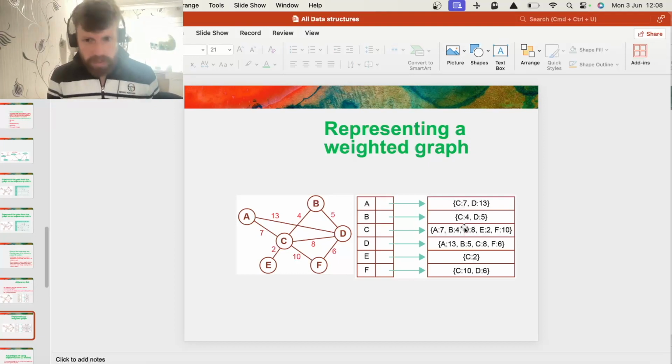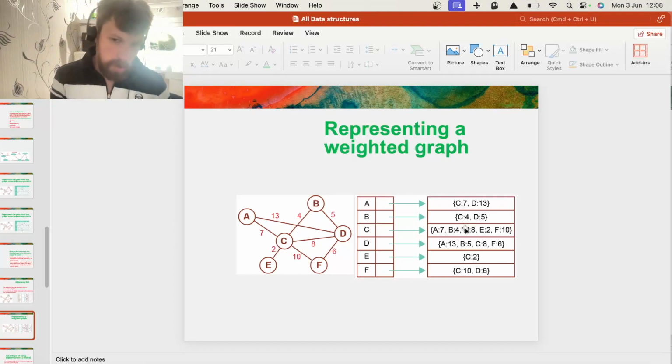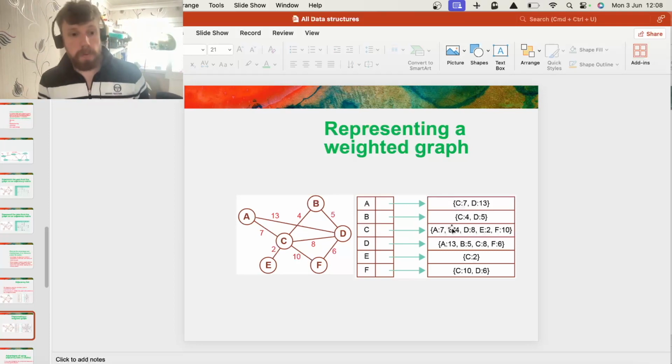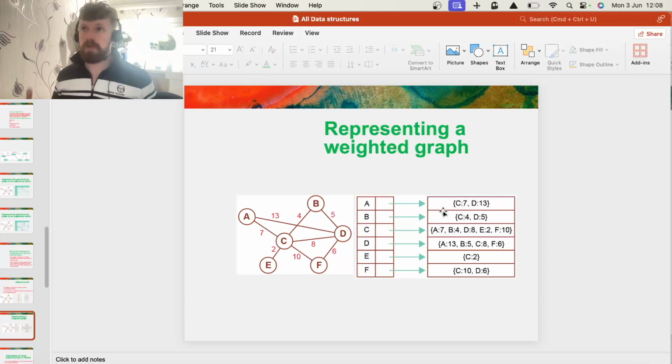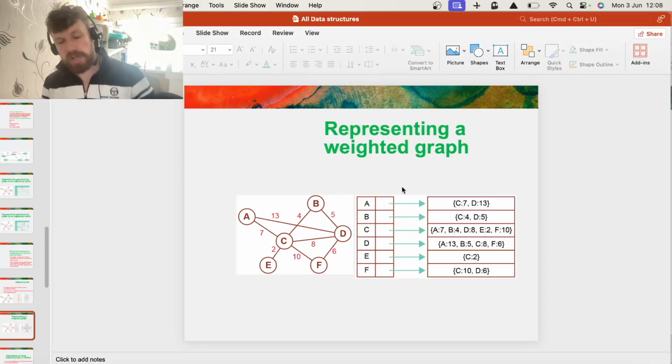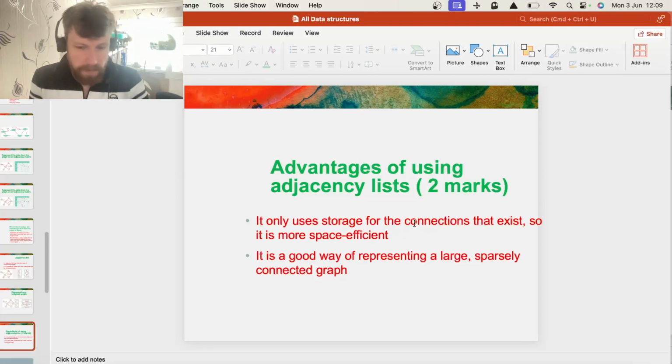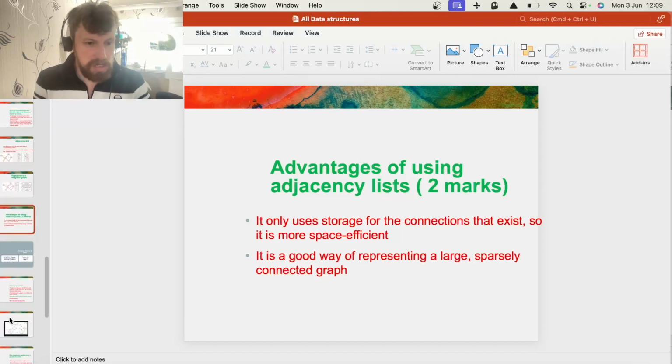So it's just about knowing, have you got it weighted? Have you got it directed, undirected, whichever side it is? And then just knowing all of the different ones. Have a flashcard of these and just practice, like, what do I do if it's a weighted graph? What do I do if it's an undirected graph? If it's an adjacency list, if it's an adjacency matrix. Advantages of this, very space efficient, so essentially the inverse of the other one. It's a really good way of representing a sparsely connected graph.